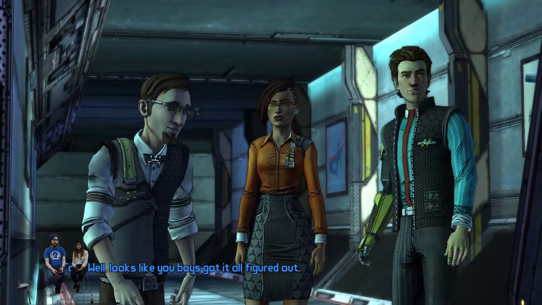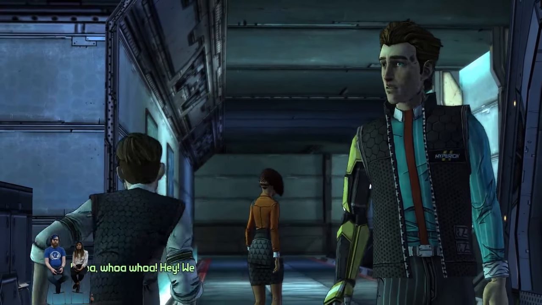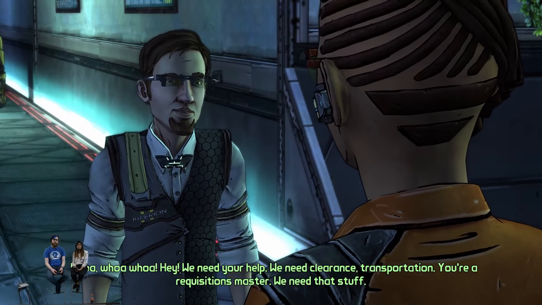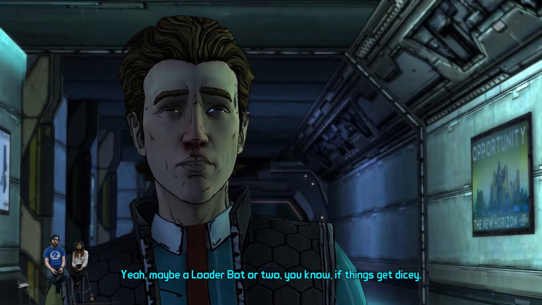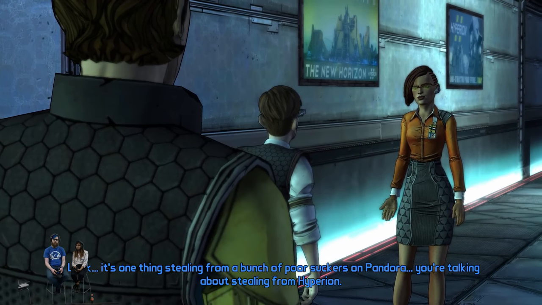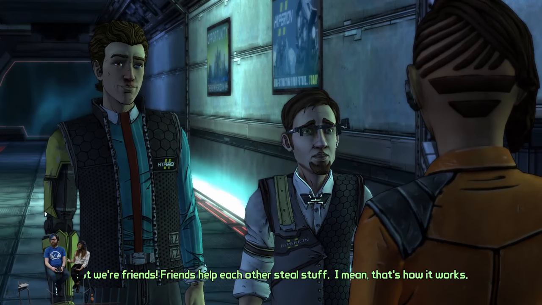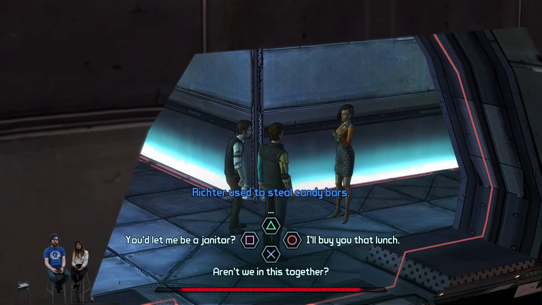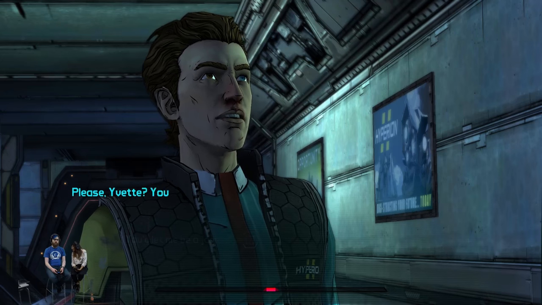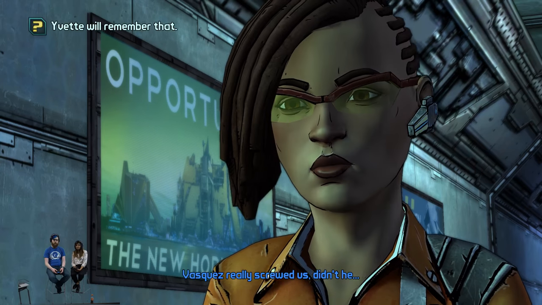Cool. Well, looks like you boys got it all figured out. I'm gonna go eat. Alone? Call me if you don't get killed. Whoa, hey, we need your help. We need clearance, transportation. You're a requisitions master. We need that stuff. Yeah, maybe a loader bot or two. Well, things get dicey. Look, it's one thing stealing from a bunch of poor suckers on Pandora. You're talking about stealing from Hyperion. But we're friends. Friends help each other steal stuff. I mean, that's how it works. Richter used to steal candy bars. His family still doesn't know where the body is. Richter was an asshole, and his family are assholes. I just gotta think about myself. You want me to get stuck in the awful existence of being a janitor? Vasquez really screwed us, didn't he?